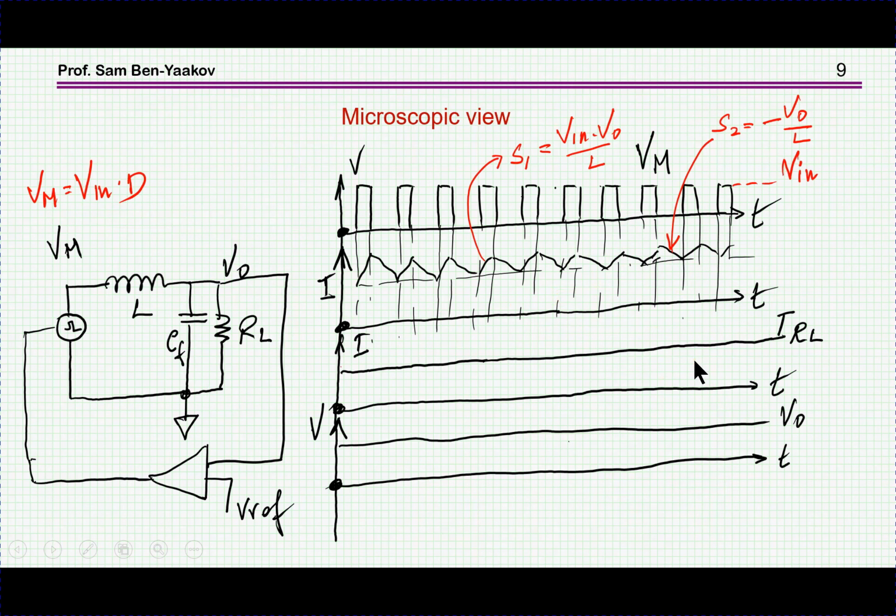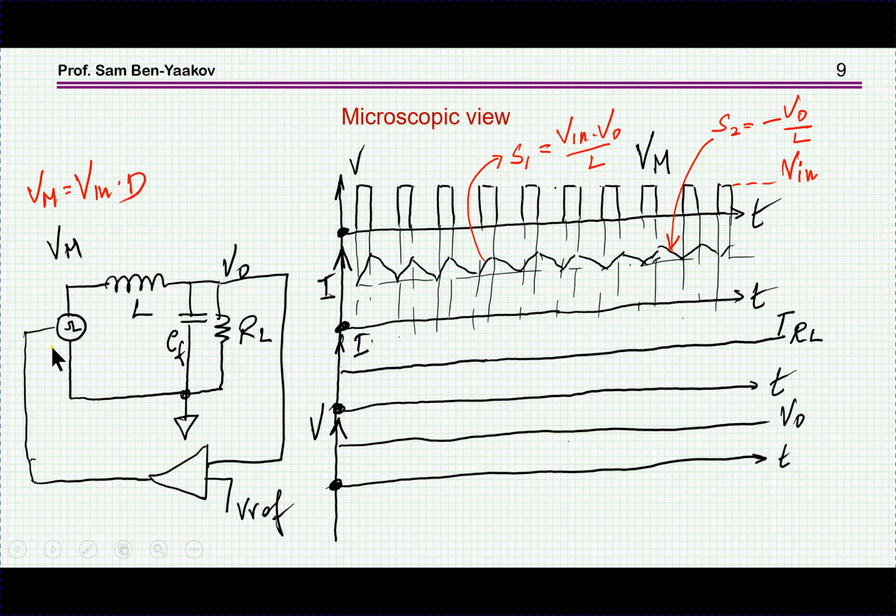Now let's turn to a converter. And let's assume for a second that it has no parasitic resistances whatsoever, but it is in closed loop, such that the voltage at the output is kept constant. So we have now a microscopic view of the situation. We have these pulses coming from the two transistors, say it's a buck converter, and as a result we have the current going up and down, up and down. This is the ripple on the current.